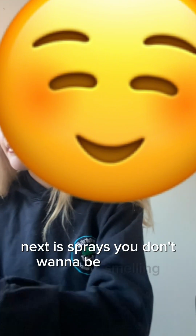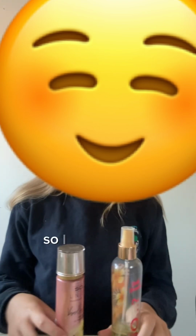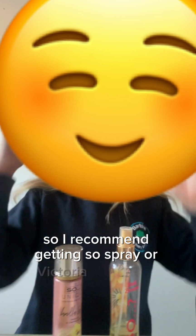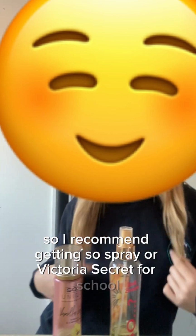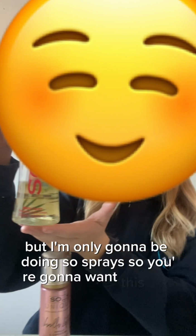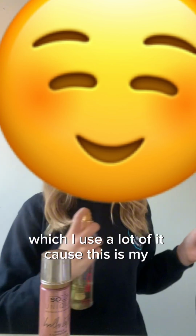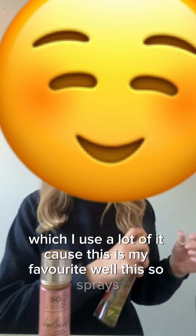You don't want to be smelling stinky at school. So I recommend getting a spray spray or Victoria's Secret for school. But I'm only going to be doing spray sprays. So you're going to want this one. This one I had in year 7, which I used a lot of because this is my favourite, these Soy sprays.